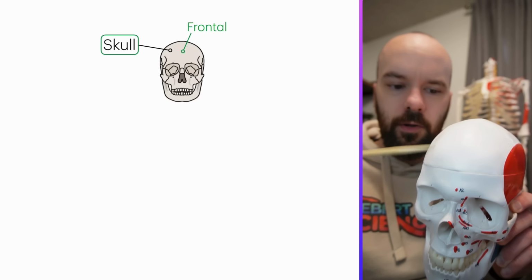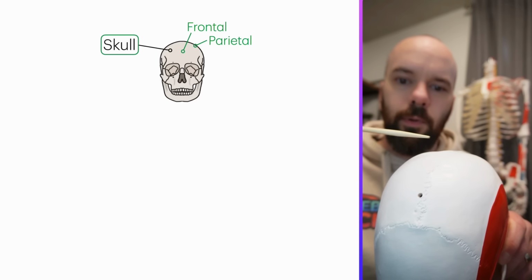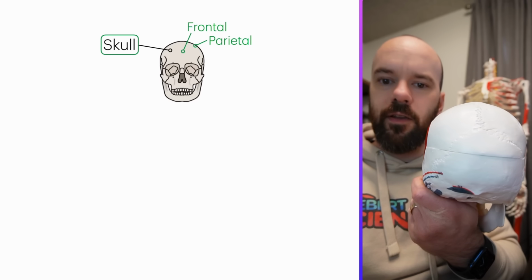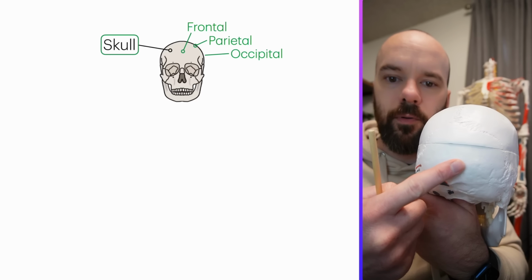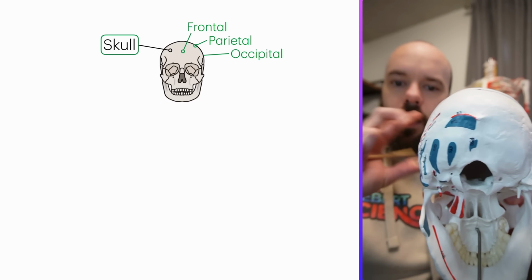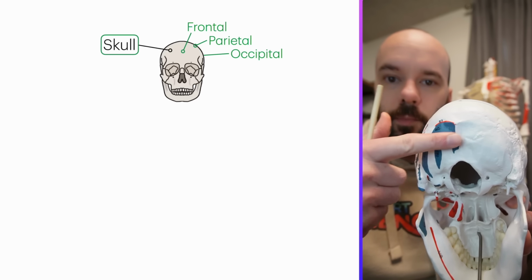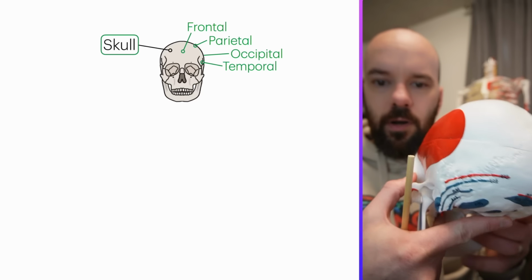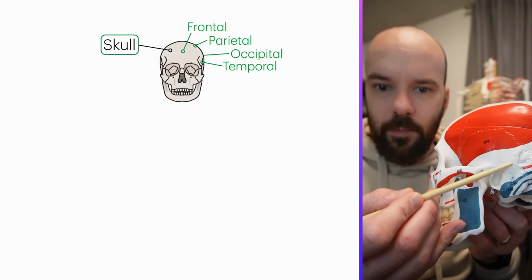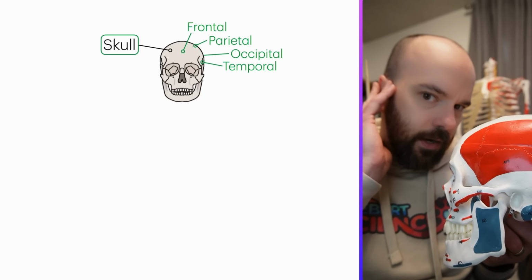First, we have the frontal bone. That's going to be right in here, and that will be connected to the two parietal bones, which are here on the top of the head. If I flip the skull around to the back, then we have the occipital bone here in the back, and that occipital bone wraps all the way around, and this is where the spinal cord will come out through what's called the foramen magnum. That's part of the occipital bone right there. We also have the temporal bone on the side. So right here is where your ear would be, and your temporal bone is all of this bone right there. So that's your temporal bone on the side of your head where your ear is.